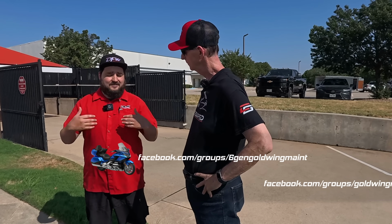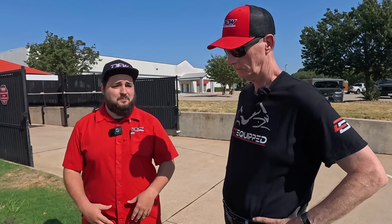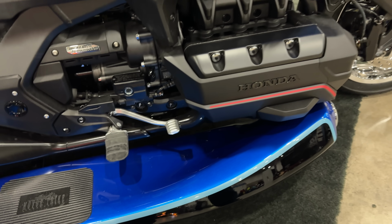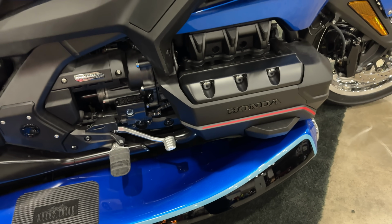But I've had some people come out and say, man, this is something I want to get into, but I don't want to ride two wheels. I want to just get on the trike because it's going to be easier for me to get comfortable with. Okay. That's another reason why we do all DCT models, because it just makes it easy all around. Adding the forward and reverse assist, so you're not having to muscle the trike back or forward when you're parking it, but also giving the DCT so it opens up to just about anybody that wants to ride it.